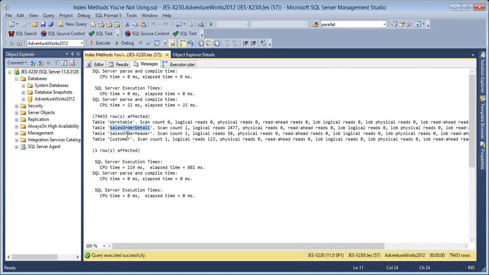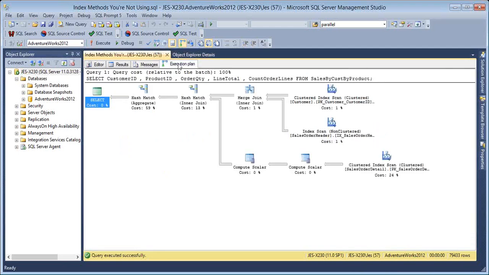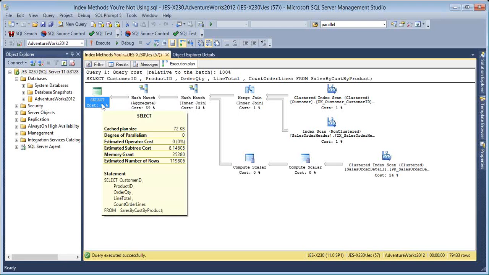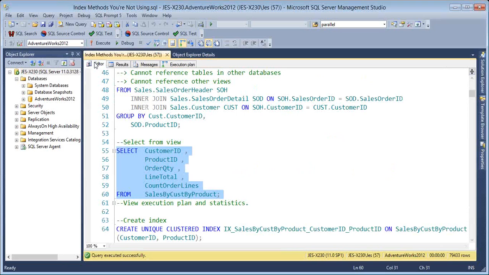We're still accessing sales order detail, sales order header, and customer. If I look at the execution plan, it's the same: 2 clustered index scans and a non-clustered index scan. My query cost has not gone down at all. So this is one of the benefits of views. It makes queries easier to write, but it doesn't make them any more efficient natively.